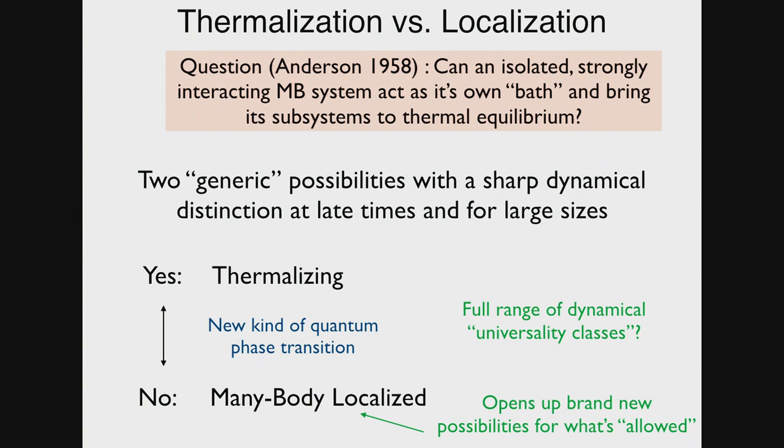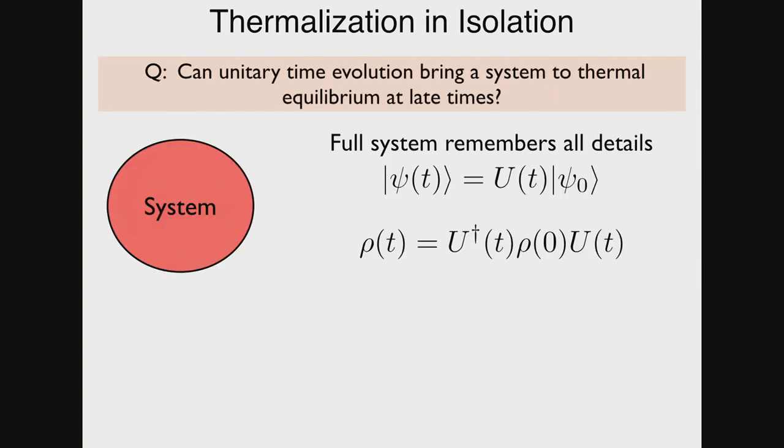So this is going to be interesting from these two points of view. First is just to get this new kind of transition that's not been studied before. And then secondly, to see what kinds of new physics you can get in this out of equilibrium setting. Okay? So good. So now let's turn to what exactly we mean by thermal equilibrium and out of equilibrium. How do we define this?